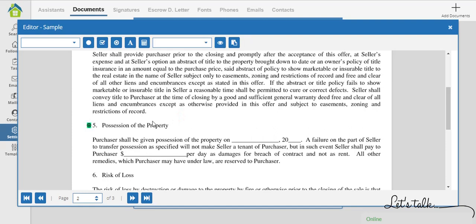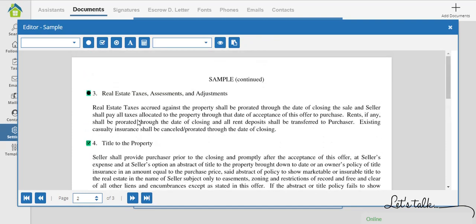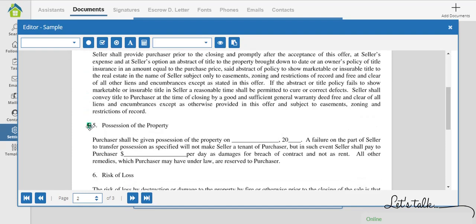If you're in the need of deleting any of these variables, that's very simple. Just click on top of the variable, and as you can see, this red icon, this trash can, appears right here on the top. Once you have selected the variable you want to erase, simply click on the trash can.